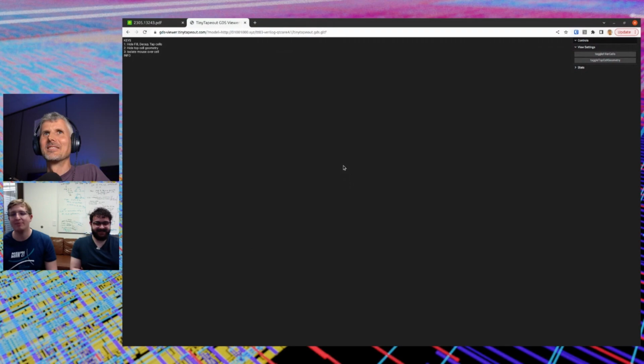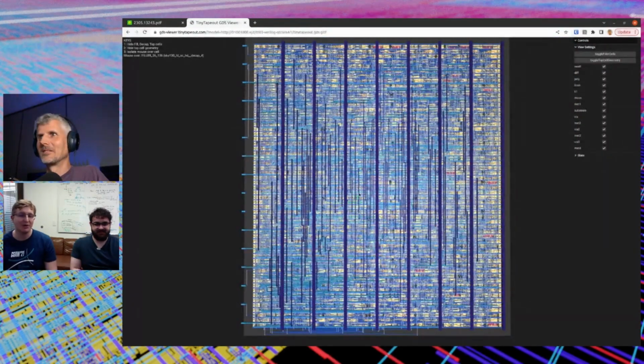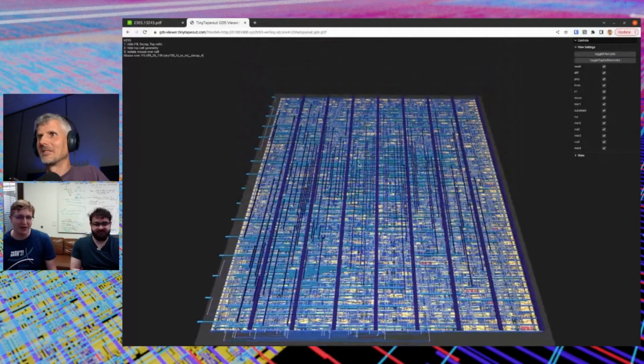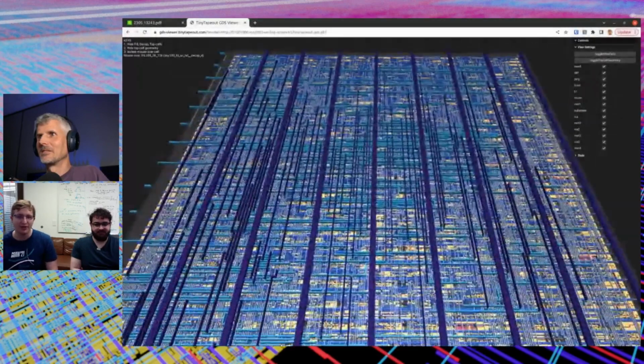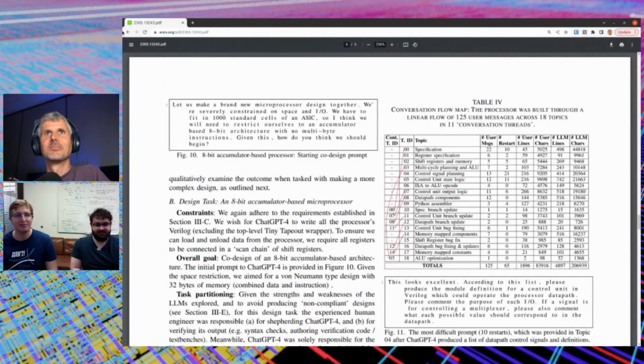I got ChatGPT to parameterize the memory space so that I could easily, from the top-level file, which is kind of like the wrapper, which I excluded from its authorship, change the parameter size. All I did was change the parameter size in there and just kept reducing the size of memory until it would fit, basically.